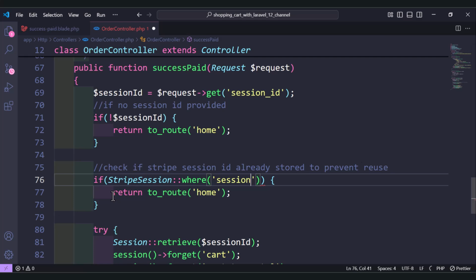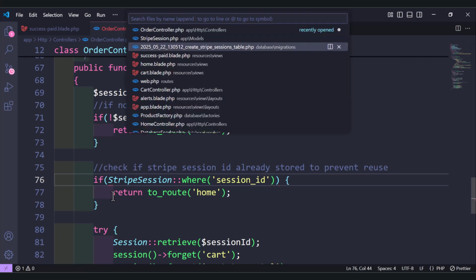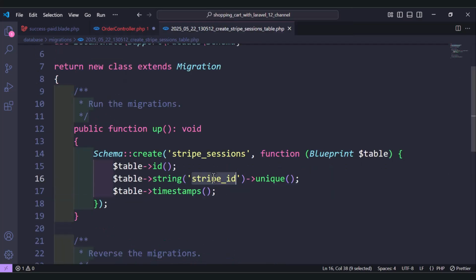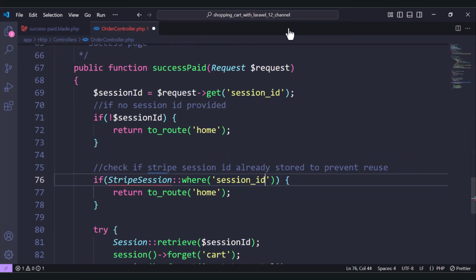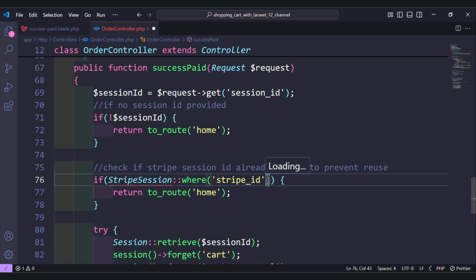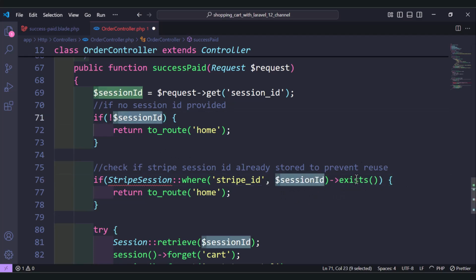the session ID, I think we have named, let's go to the Stripe session. So Stripe ID, not session ID. Okay, so let's change it to Stripe ID, and we need to check using the session ID, which is this one, if it exists.